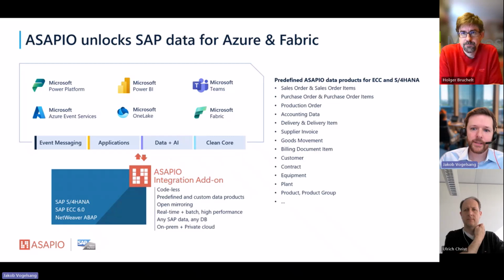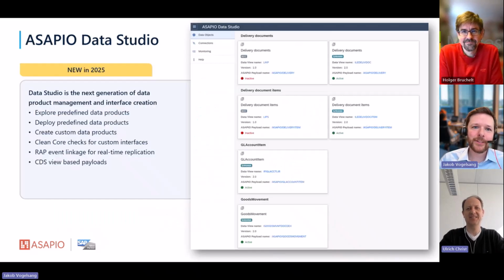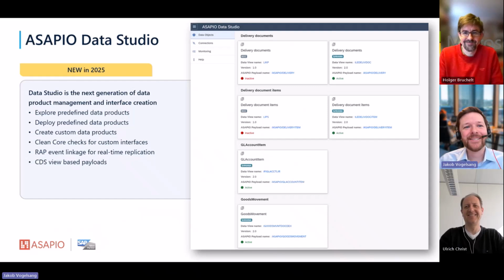Yeah, exactly. And we have now also renovated our product a lot, because SAP GUI is maybe not the future of user experience in every case. So our ASAPIO Data Studio is now also part of our products.